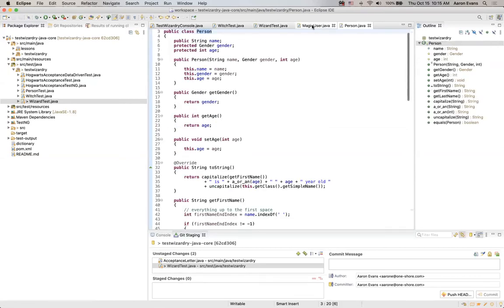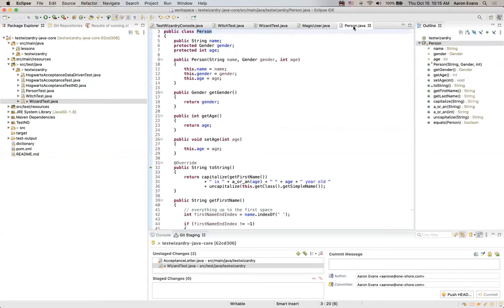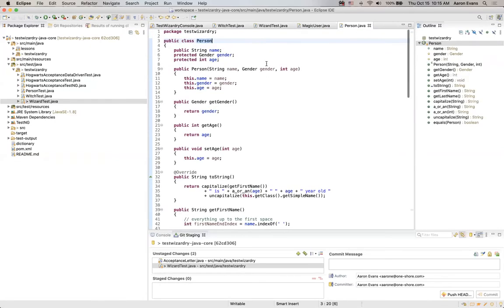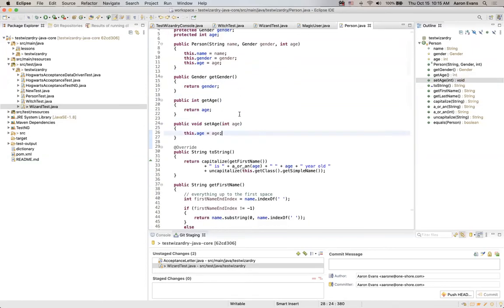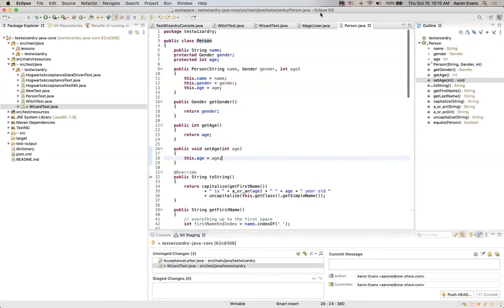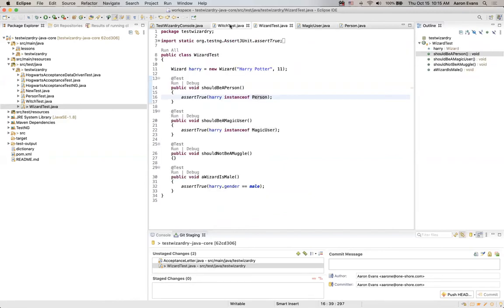The difference between an interface and class, to reiterate, an interface merely describes what it can do. A class has concrete properties, values, variables, and it has the implementations of these methods. So like you can get their age, you can get their gender, and whatever is a person. Now, if you're a magic user, you're not only a person with a name and an age, you can also cast spells and brew potions.